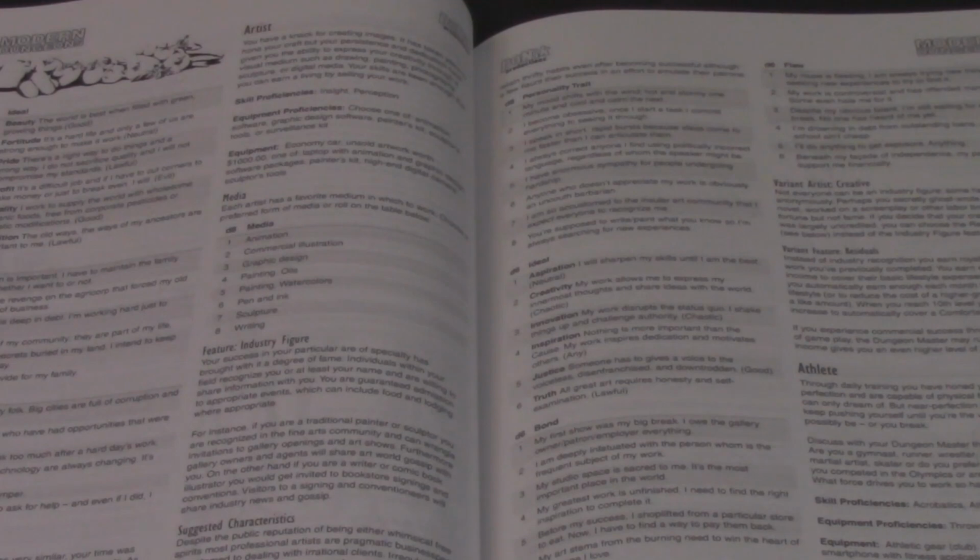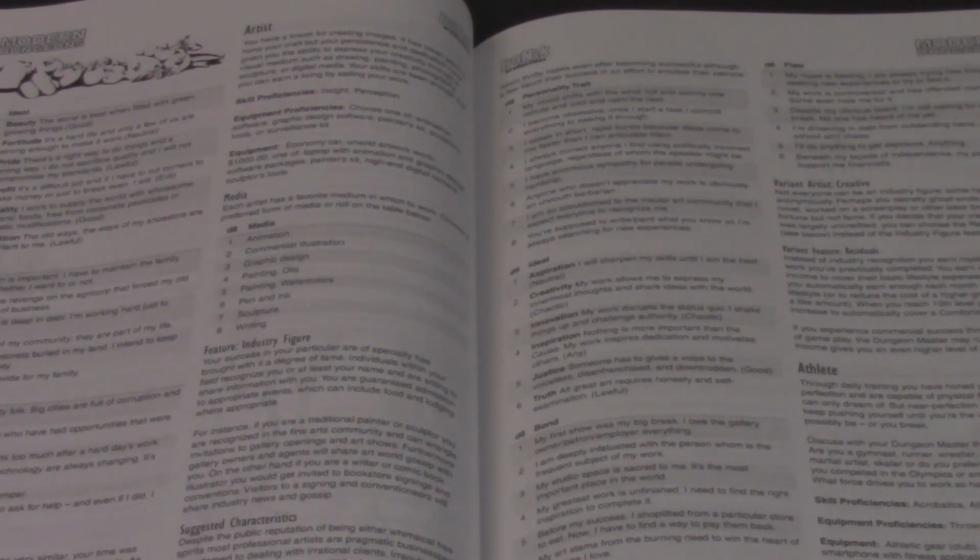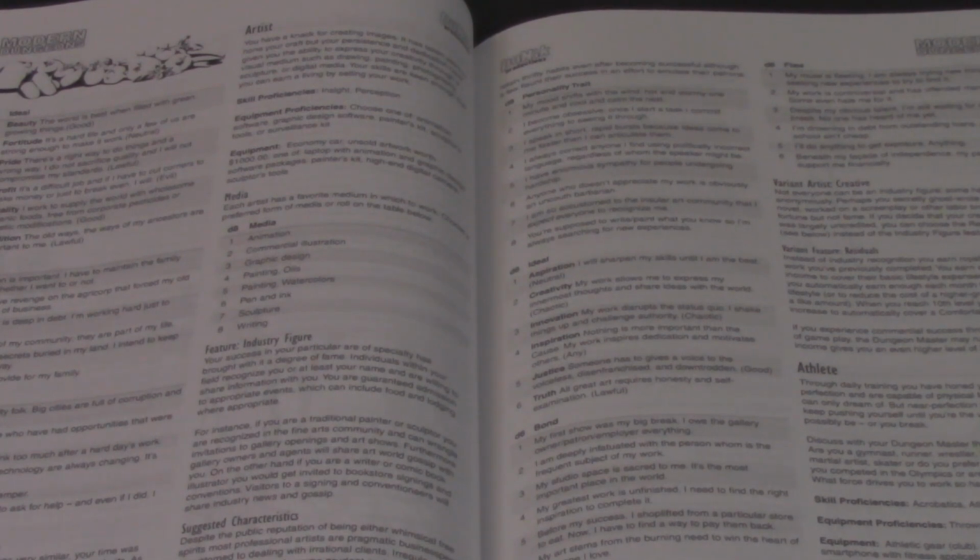Chapter 4 covers backgrounds, and they follow a format almost identical to the ones in the core player's handbook, complete with proficiencies, equipment, special features, and suggested personality traits, ideals, bonds, and flaws. Not going to go over all of them, even though this is one of the larger sections of the book. Basically, they each cover a different real-world profession, as well as a few non-professions, like homeless.